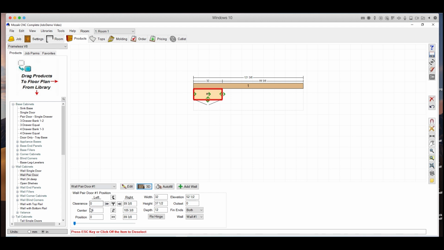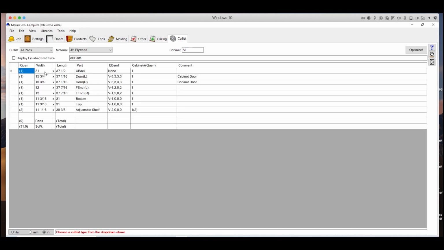Once we're done with that and we set up the cabinet, the next thing we're going to do is go right over to cut list. This is going to show you each of the parts that we're going to be cutting out on the CNC. And this column here, edge band, is taken into consideration that since you're using plywood, you're most likely going to use an iron-on pre-glued edge banding, or if you have access to an edge banding machine, you're going to use edge banding to finish off the plywood ends.